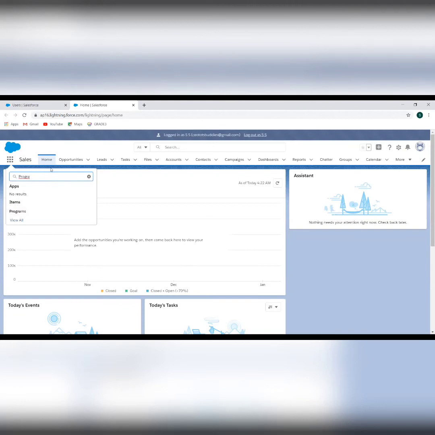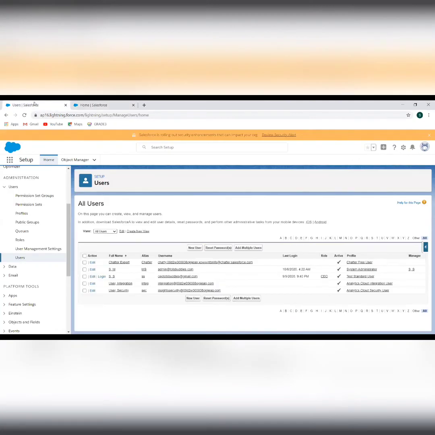Now the last thing is, suppose there are 5 or 6 users and I have assigned the same test standard user to all those 5 or 6 users. But as in the test standard user you have seen, they have only view access for the workshop and workshop participants, right? But I want to give one of those users edit and delete access to those objects as well, but I want to simply have the profile same as the test standard user.